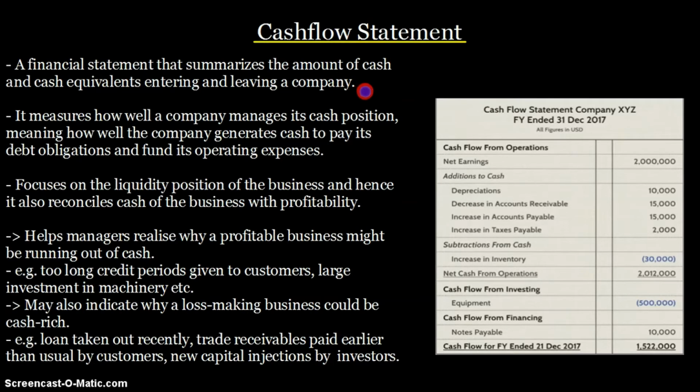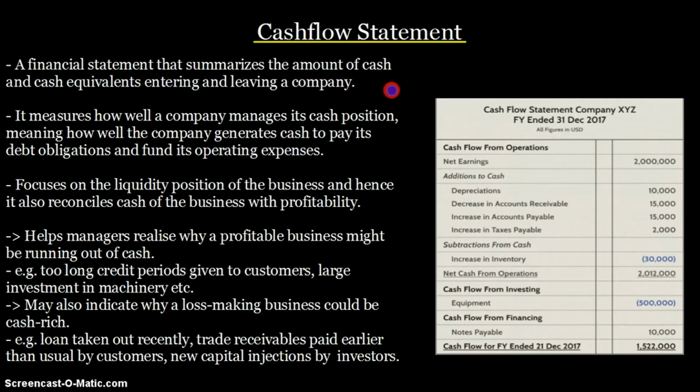That's the basic definition, of course, but the main difference is that it tells you what has happened in the past, whatever transactions have happened, how cash has entered the business previously and left the business. That is your inflows, money coming into the business, and outflows, the amount of cash going out of the business. So a statement is what has previously happened, and a forecast is about what might happen.